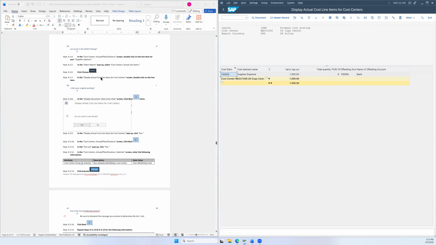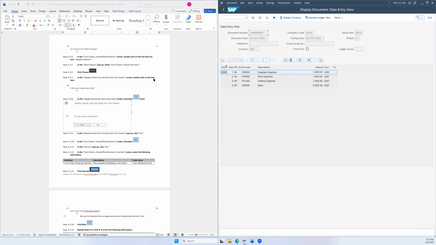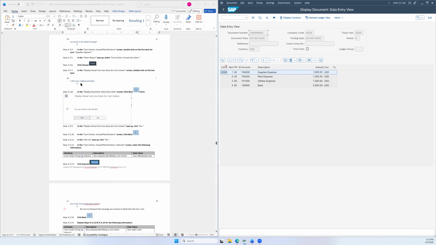And now it says in the display actual cost line items for cost center screen, double click on the line item. We only have one line item since we selected supplies expense. We're going to double click on that. And it says, is this your original posting?